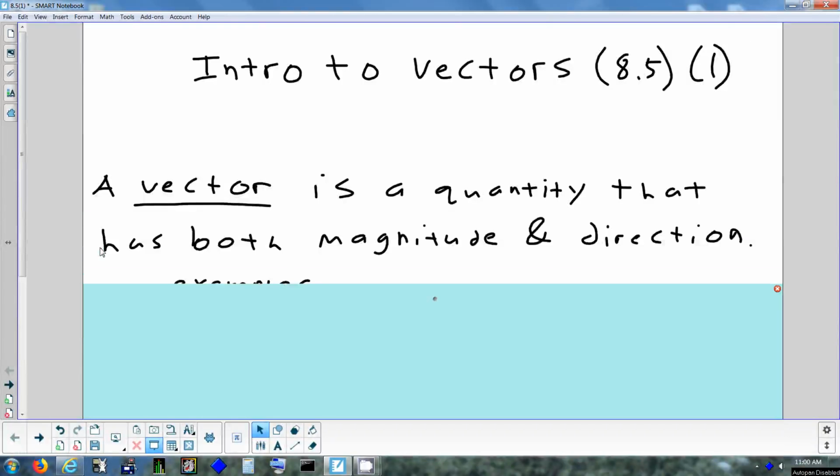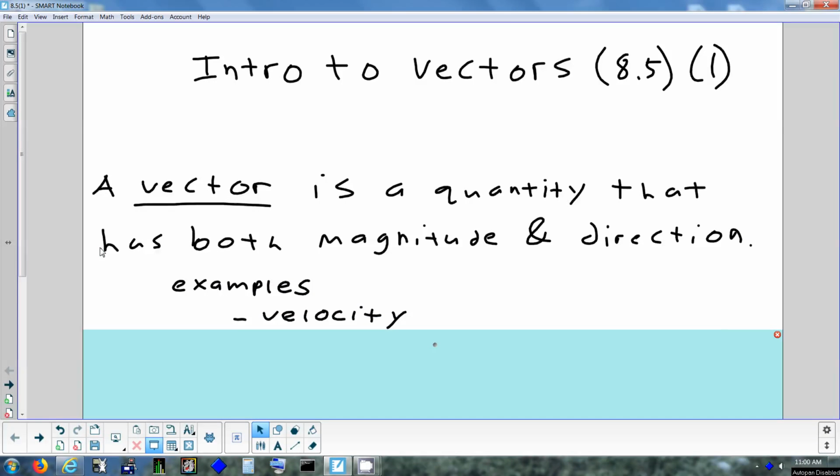The two examples that we're really going to look at of vectors in this class are velocity vectors. A velocity vector represents the speed of an object traveling in a certain direction. We'll look at an example of that with airplanes in a second. For any airplane that's flying right now, if you want to describe how it's traveling, you have to describe two things. What's its heading, what's the direction, and how fast is it going? That's its magnitude.